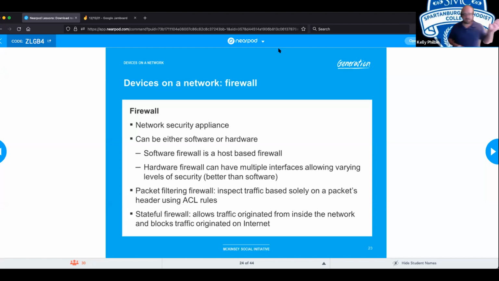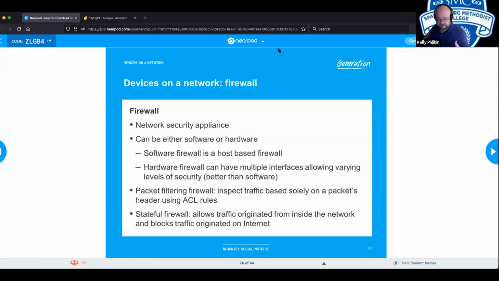So it uses this access control list, which can either be what's called a whitelist, which means only these things are allowed. Anything else that is not on this list is to be shut down. As a network administrator, that's the hardest one to set up because you will be updating it constantly. And then the other is a blacklist, which basically means everything is permissible except the things that are on this list. Slightly lower in security, but significantly easier to set up if you're a network administrator.